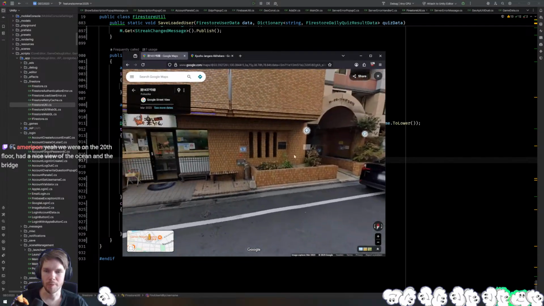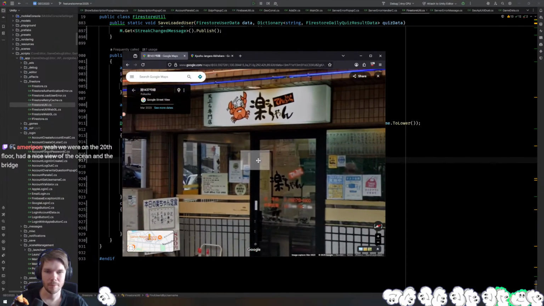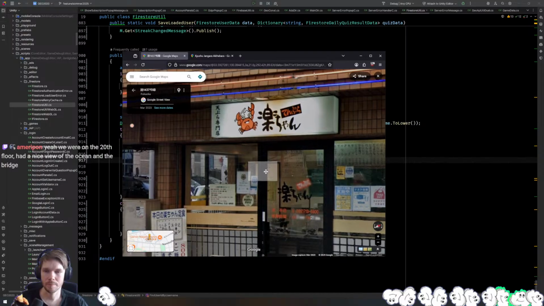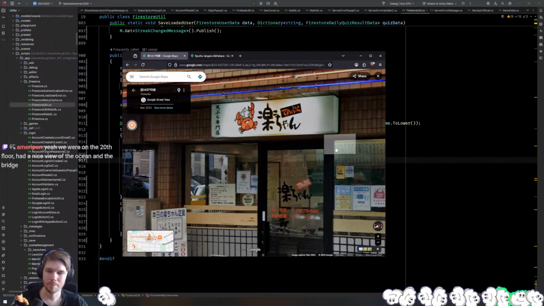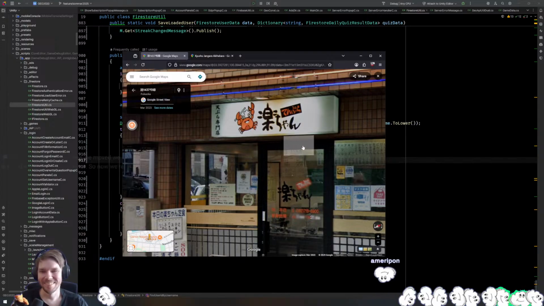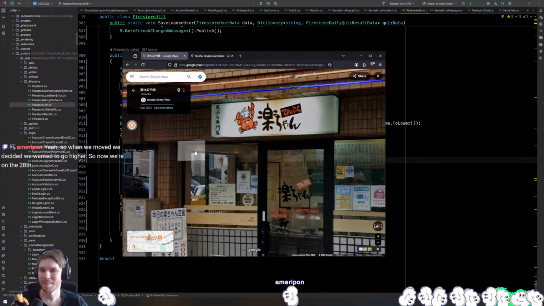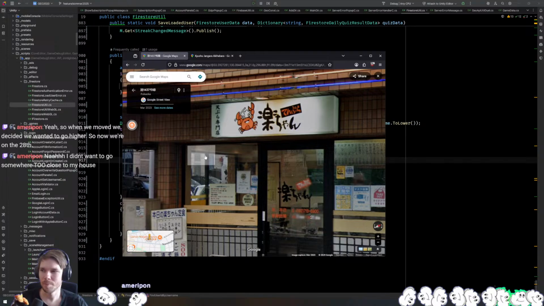Do you often go to this place to eat? Tempura? I can't read it. Does it say tempura? I go too close to us.